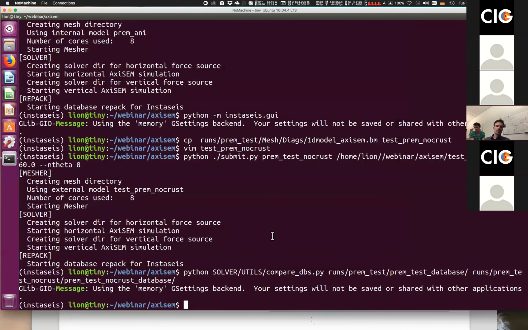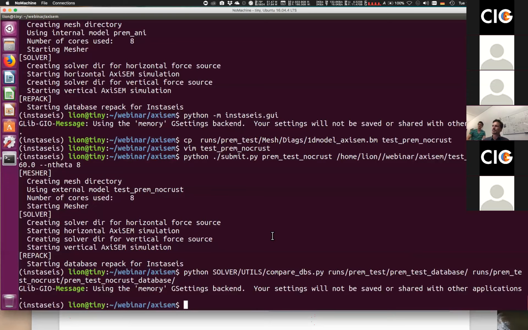So that would solve your usual use case, that you want to calculate an Instaseis database for another velocity model. And again, this is based on the current GitHub version of the code, the GitHub master branch, so download that if you want to use this version. Otherwise, wait a few days or weeks, hopefully more days than weeks, for the release of AxiSEM version 1.4, which will be advertised over the CIG mailing list and also the IRIS mailing list.